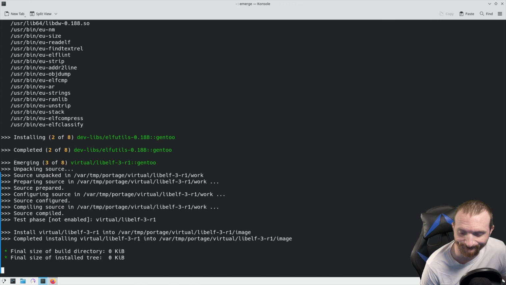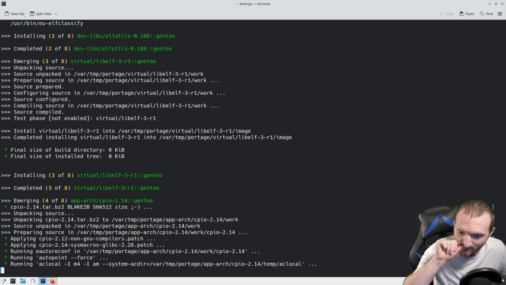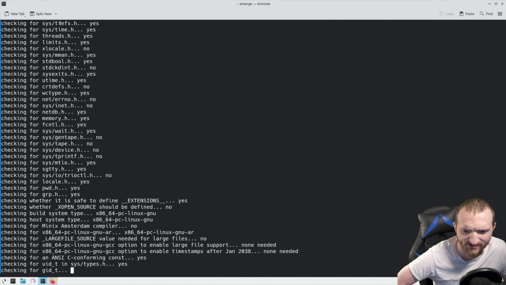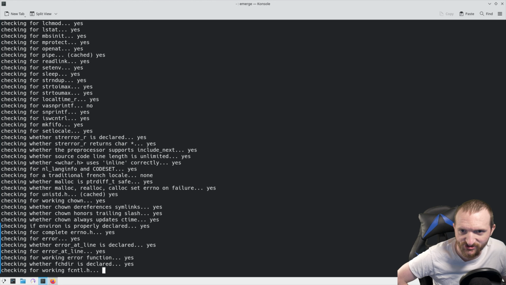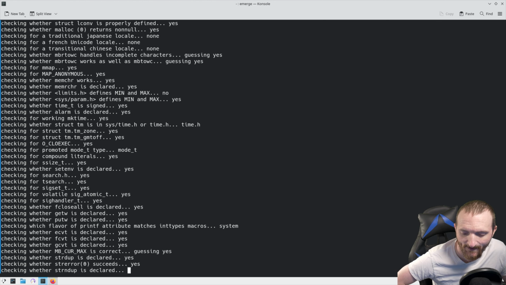So there's some benefits to doing it, but there's also benefits to not using the brand new kernel, because there could be some bugs and everything. So this is a virtual machine. I really don't care that much.